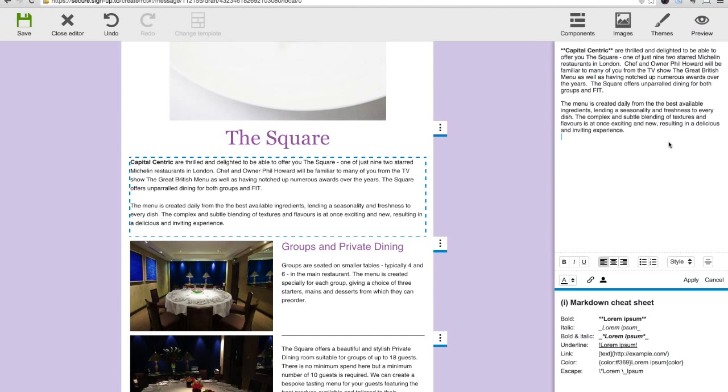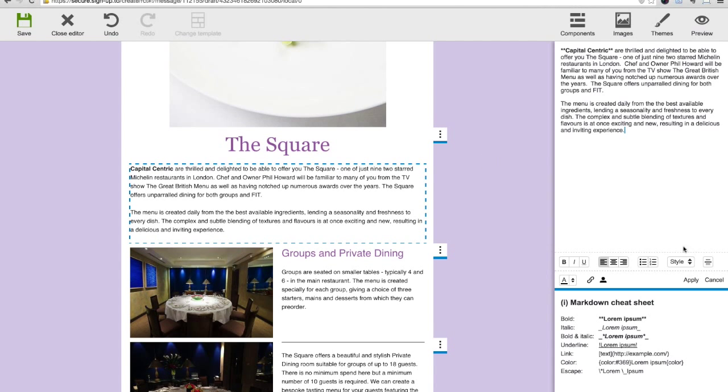You'll notice as well that whenever I'm editing any of these sections, it automatically saves any changes that I make. So you can click the apply button, but you don't actually need to when you're editing text, and things will automatically save. And it will automatically save drafts of your campaign in the background as well.